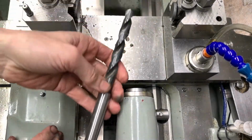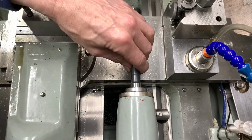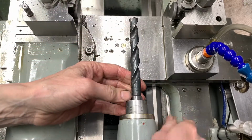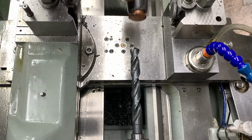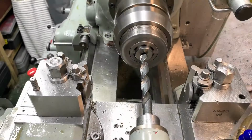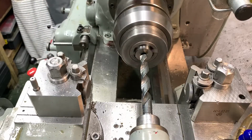Right, well, there you go, taper shank drill. Don't know what the story is here, don't know how hard this metal is going to be, so I tend to just lock that off, pump it in, and then we're good to go. Right, we're up and running. Got about 400 revs a minute there. So lock off, lock on.